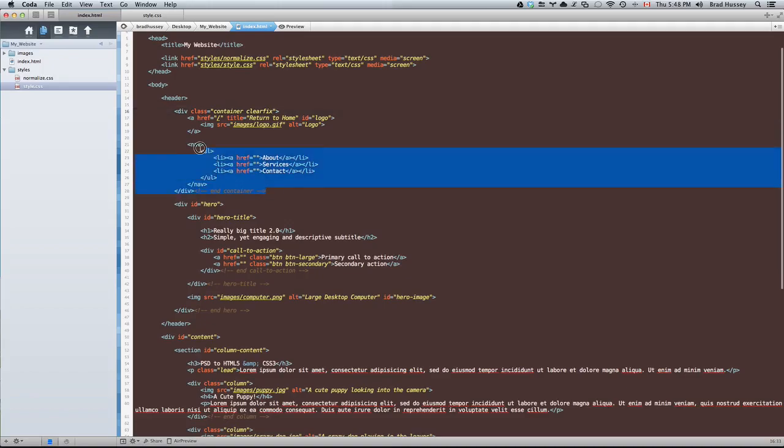You can see here that we wrapped part of the navigation menu, this section right here, in a div with the class of container and clearfix because we had that collapsing issue.